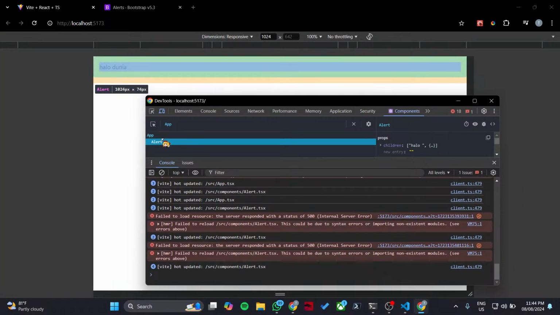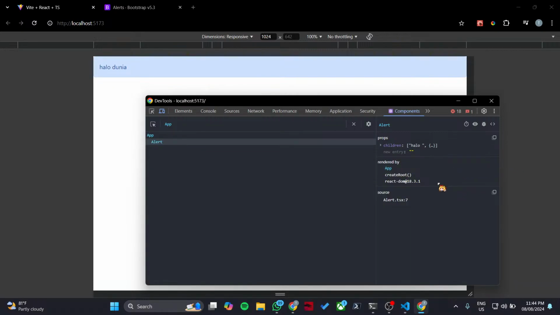Now, down here, you can see the props of this component. So here we have the children prop, which is set to an array of two objects. The first element is a string. The second element is a span object. Below that, you can see how this component was rendered. So it was rendered by the app component. Now, finally, down here, you can see where this component is implemented. In this case, in app.tsx, but that is not visible in my recording window. Now, in a large application with a lot of components, finding the right component might be a little bit tedious. So we Components tab.